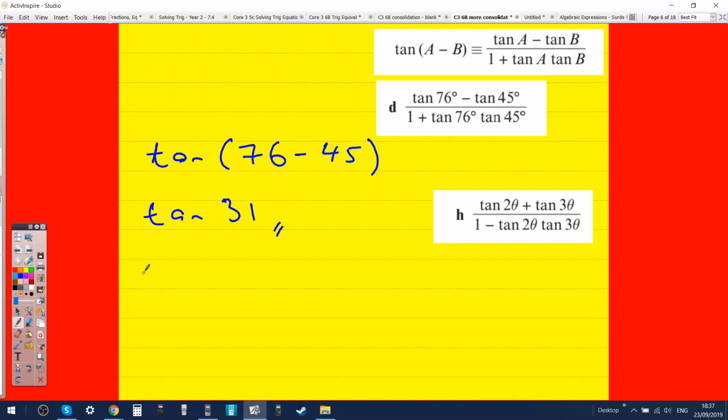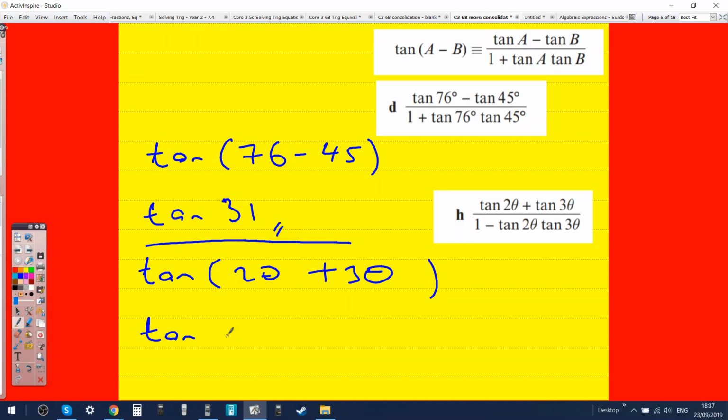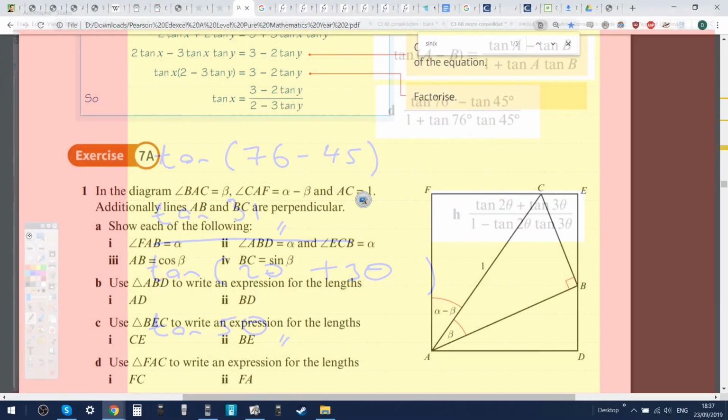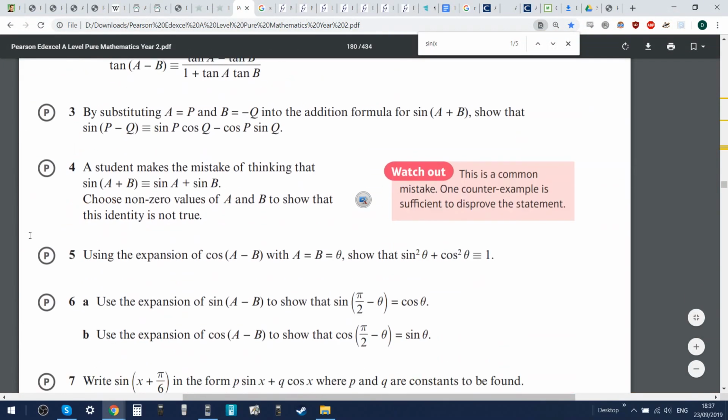I think with the tan 2 theta, you wouldn't use the compound formula for it, would you? I see what you're saying, but no, I don't believe you would. And I believe this is the plus type. So what would this be if you put it into that form? So 2 theta and 3 theta, and now fully simplify like we did before. So 5 theta. So that's the tan variety of those ones.